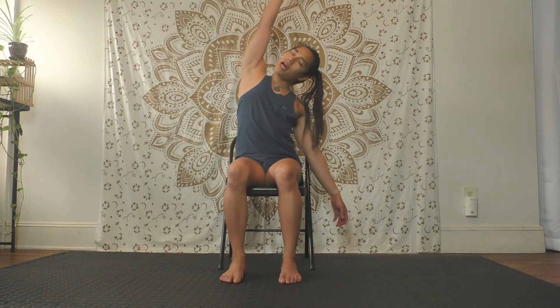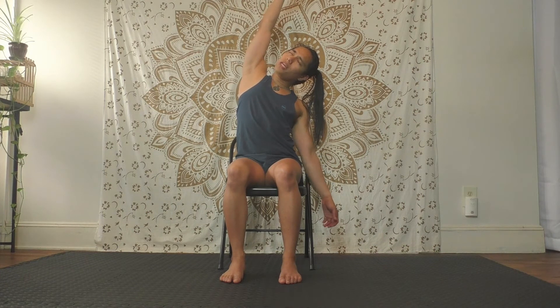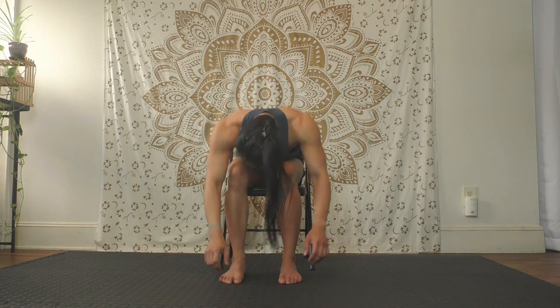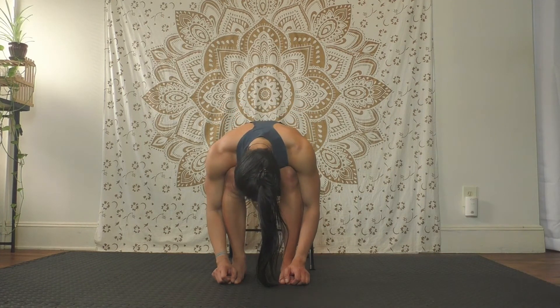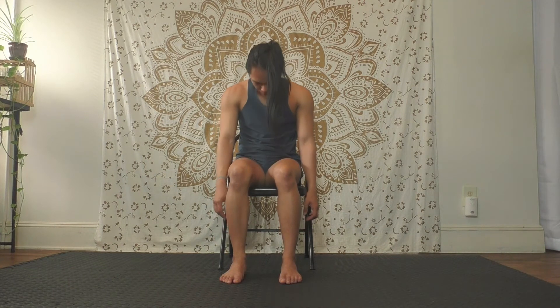Good. Inhale, rewind it back and release both legs. Hands to your side, left hand up. Inhale, exhale, lean to your right side. Feel that left waist open up and hold. Inhale, exhale, start to bring it forward and bow all the way over your legs. Hold there for a moment. Inhale, roll it up when you're ready, vertebra by vertebra, head up very last.